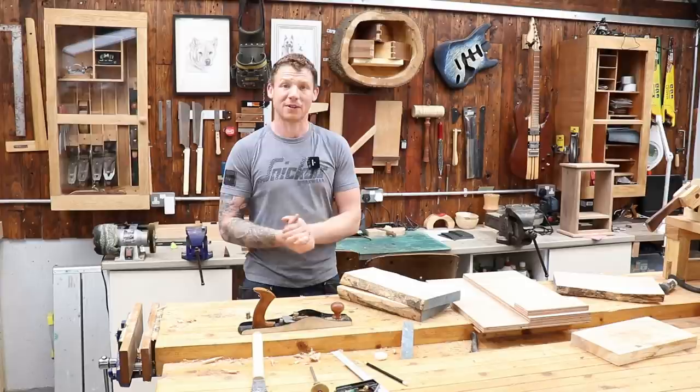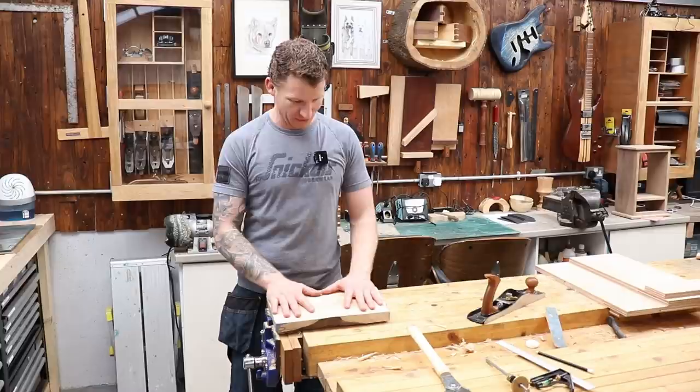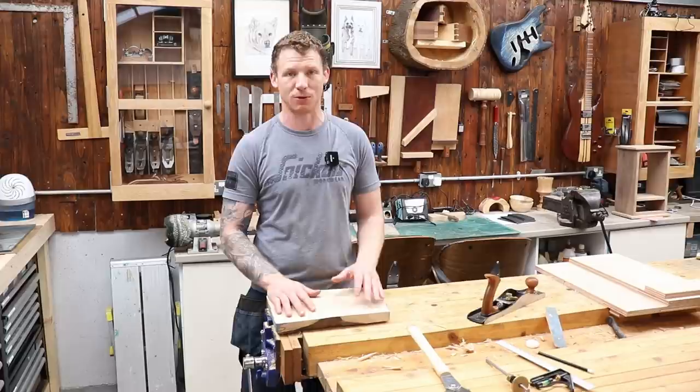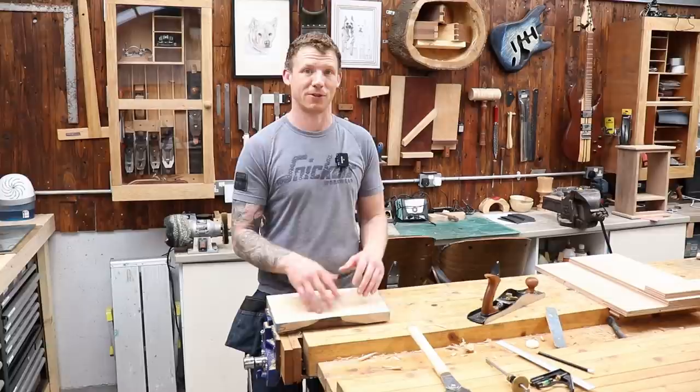Okay, now that we are secure on the top of our bench, we need to get a completely flat face side. So we're just going to start removing stock and we're going to remove a good bit of it. Like I say, we're going to be using a low angle jack plane to do all of this. I mean, if you had scrub planes and other jack planes, high angle planes, whatever, you can use them too. But the whole premise is just to use as few tools as possible, just to show as a follow on from the last video that you only really need a couple of tools to enjoy your woodworking.